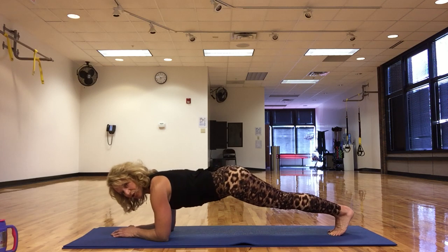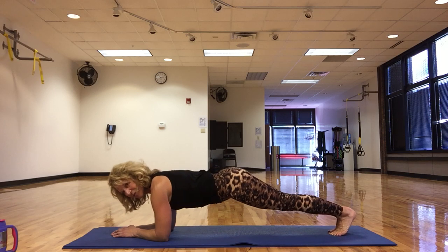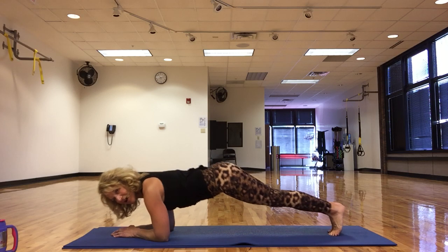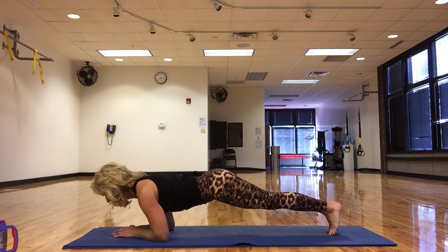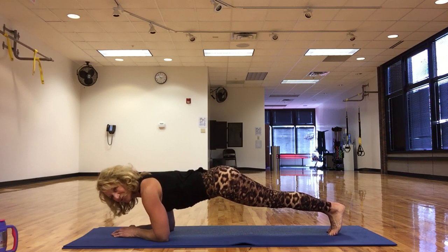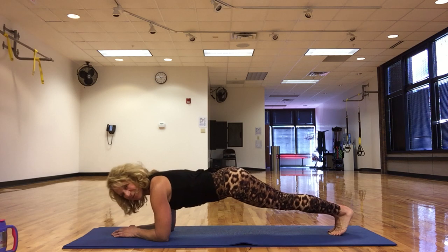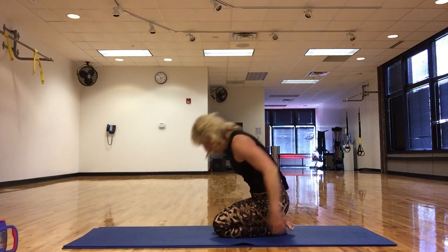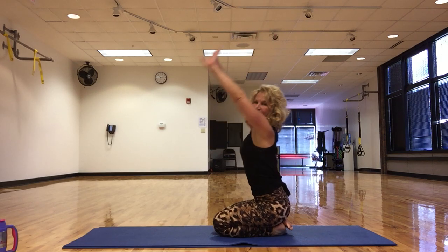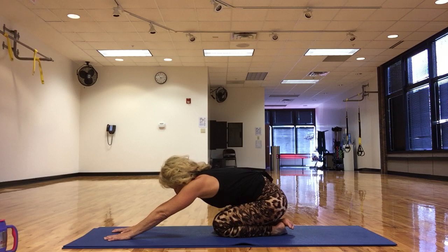Once again, you can be on one or two knees here. And forward. But the key is to not lift the butt. I'm not popping up. I'm staying straight like a saw. Almost there. Come on. Oh, shoulders screaming. Four. Draw that belly button in. Three. Don't forget about two. Keeping it tight. And one. Woo. Open that up. Bring it down and stretch that out.